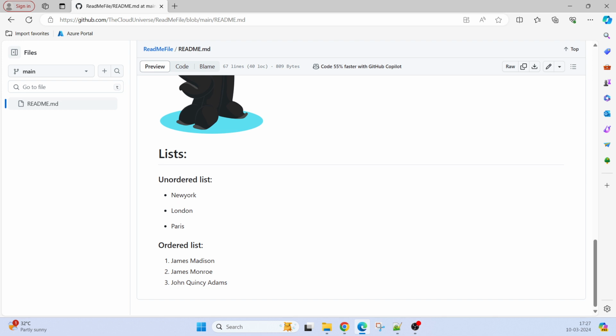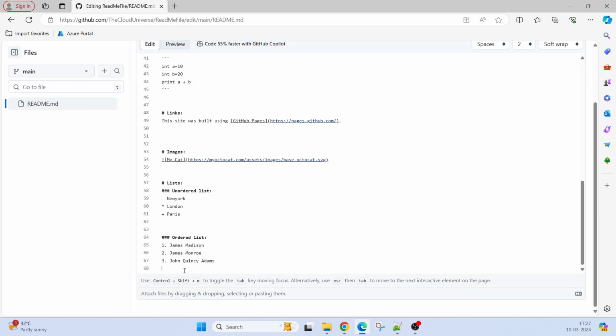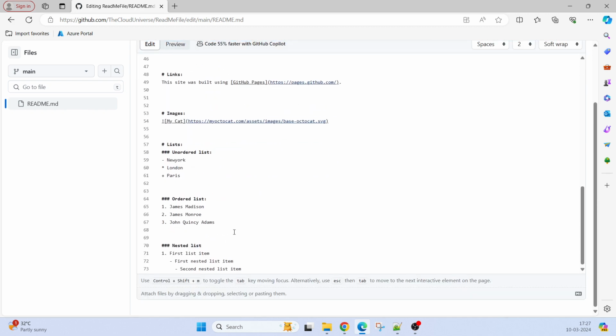Next is nested list. So this is your first item, under which there is one more item called first nested list item, under which there is one more called second nested list item.